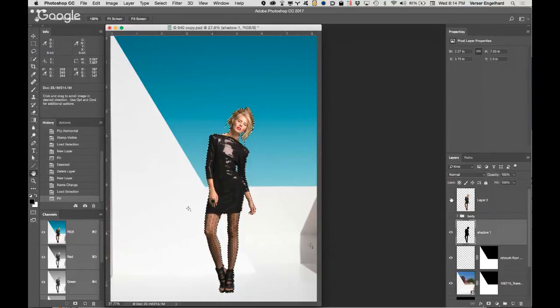It has to be underneath the girl on top of the background, exactly where shadows would fall. Right? You would never have a shadow in front of the girl. The light's coming from the front of the girl. The only reason you'd have a shadow coming in front would be if it was backlit. So we good? I need you to make a copy of this shadow layer by simply dragging it down and name it Shadow 2.